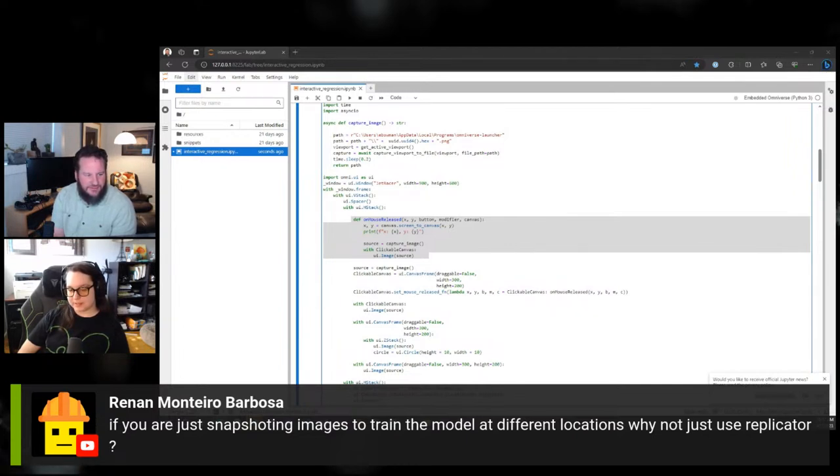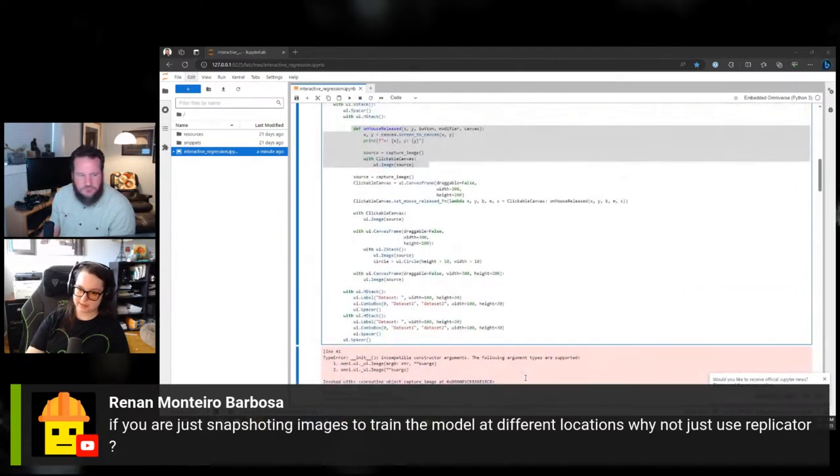Well, I mean, they're using the same functionality, right, to capture their images. Yeah. So we're basically using the same thing Replicator uses. Well, but Replicator doesn't pause. Like, to train the AI and to tell it where the car should go, Replicator doesn't pause and let you click, does it? No. So the point of Replicator, right, is to create massive amounts of data without having to do all of the supervised learning work that we would have to be doing, right? Which is kind of like we have to hand annotate data.